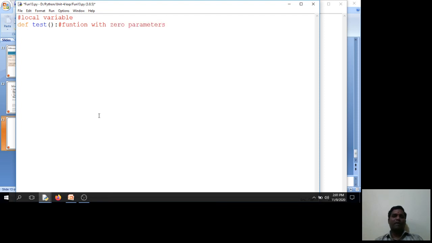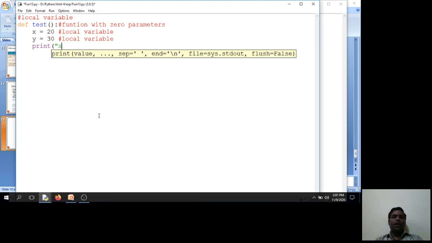After completion of this function, I will write some variables: x is equal to 20 and y is equal to 30. Both are local variables. You can access this x and y from the function itself. Print x and y are inside of the function.